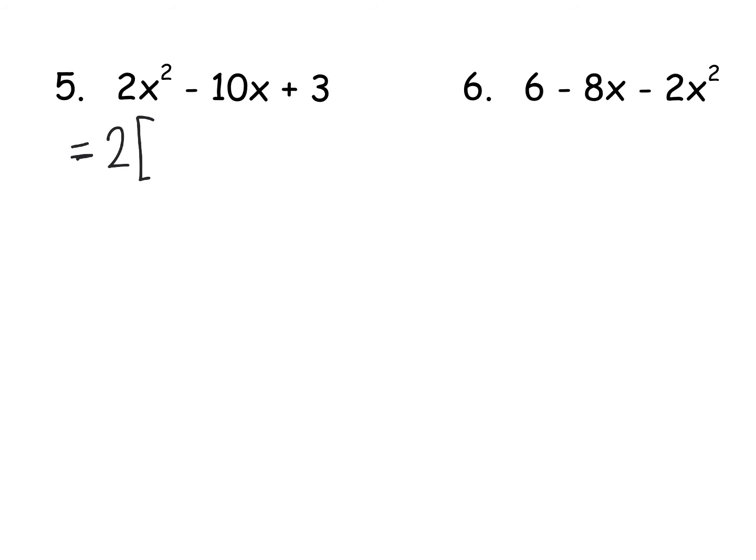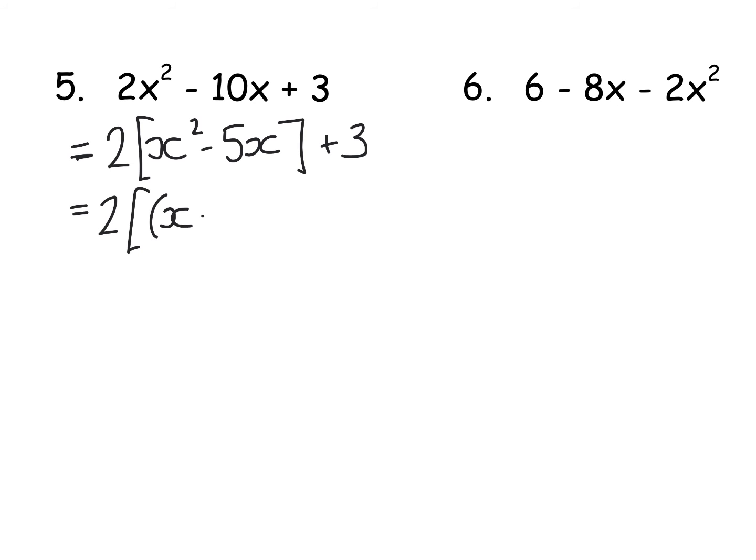So 2 square bracket leaves us with x squared minus 5x plus 3. Now, when you try to do this bit, x take away half of 5, I'm just going to leave that as 5 over 2, all squared. I then want to take away 5 over 2 squared, so I'm going to go to the side. Remember that 5 over 2 squared is the same as 5 over 2 times 5 over 2. So you square the top line, you square the bottom line. That gives you 25 over 4.